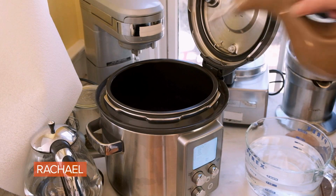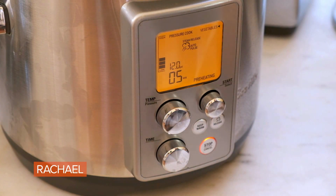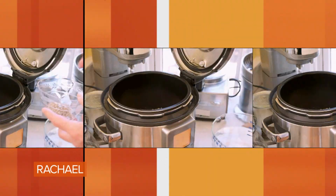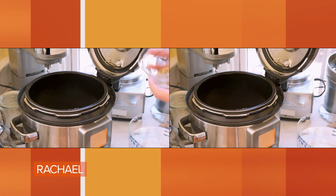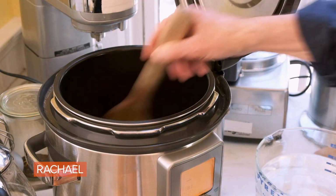Now we add a couple tablespoons of olive oil and set the machine on saute. We'll add the onion, 4 cloves of smashed garlic, a few bay leaves. I have some dried oregano, which goes well with beans, I think, and a teaspoon or so of salt. And we'll just saute that for a few minutes.